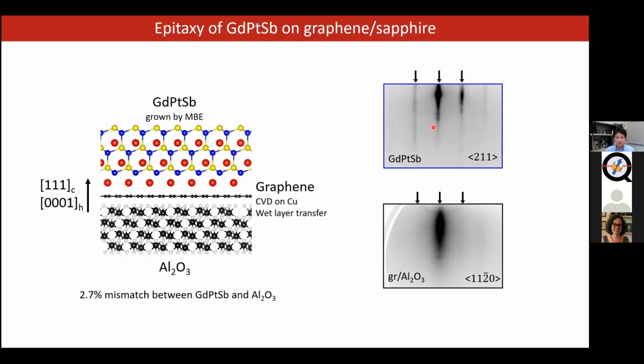Okay, so we've shown that we can grow single crystalline films of gadolinium platinum antimony on top of this sapphire substrate. I'll demonstrate this preliminarily with some electron diffraction patterns. So here's an electron diffraction pattern of the graphene on top of the sapphire right here before we grow in this Heusler film. And here's the electron diffraction pattern of the film after we've grown on top of the graphene. These very, very extended streaks indicate that we have sort of an atomically stepped surface.